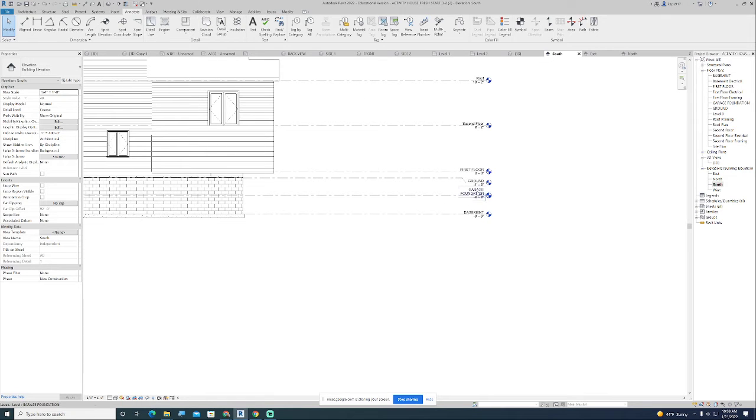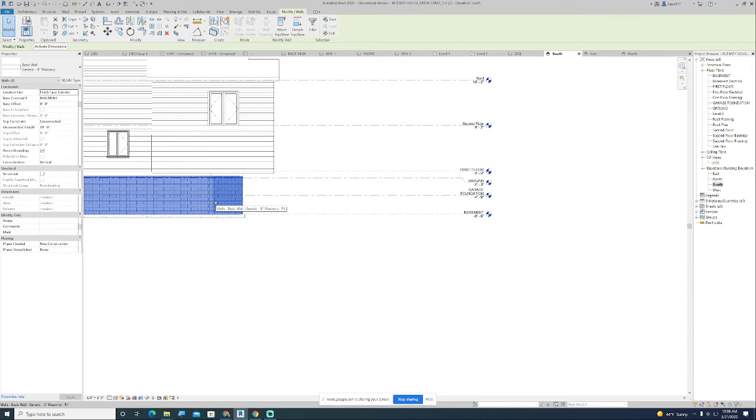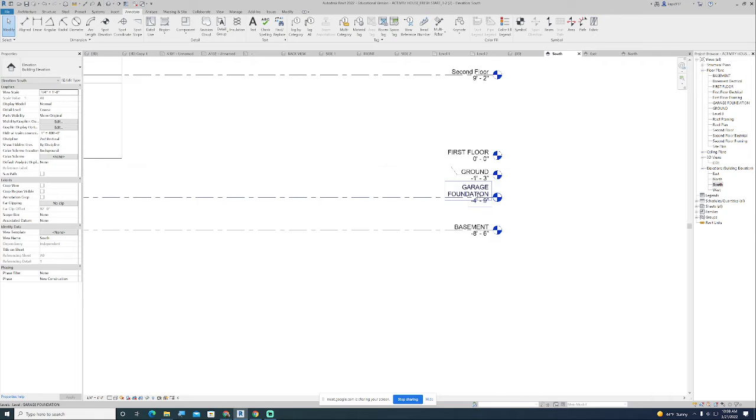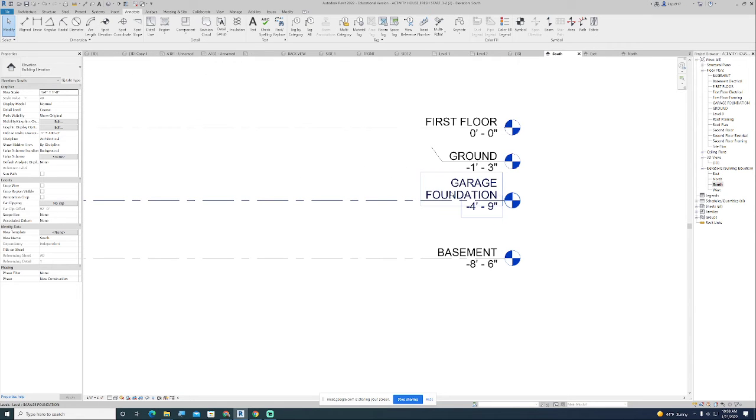All right, so for your garage foundation, check it out. We're going to do the same thing that we did in the basement with basement walls, except now we're going on to that garage foundation level, because there's really no reason to dig any deeper, pay extra money for excavation, pay extra money for materials, when you don't really need to put anything down there except just a footing that's below the frost line.